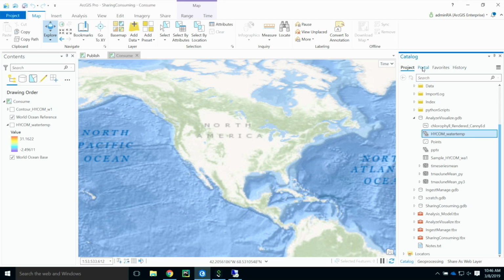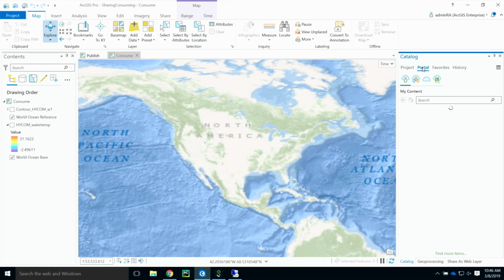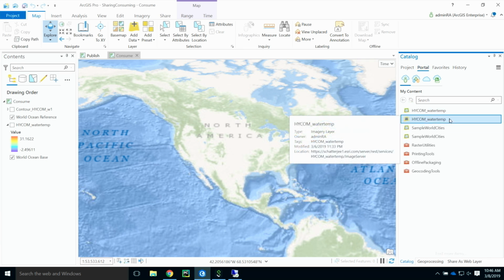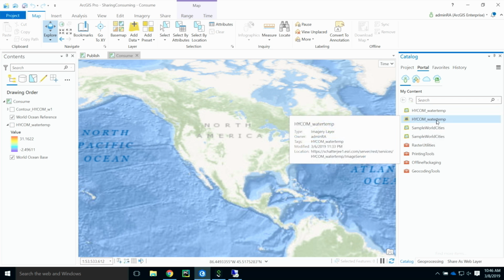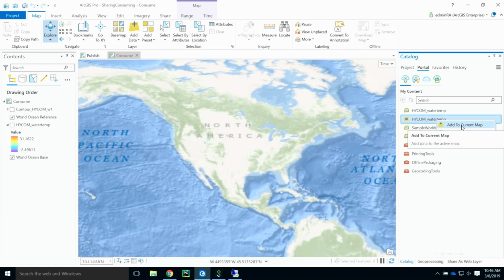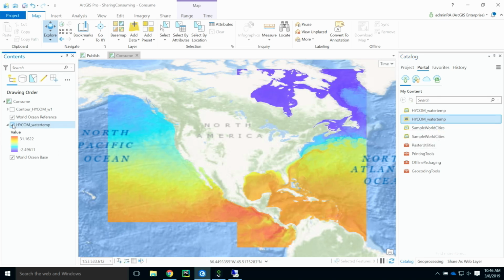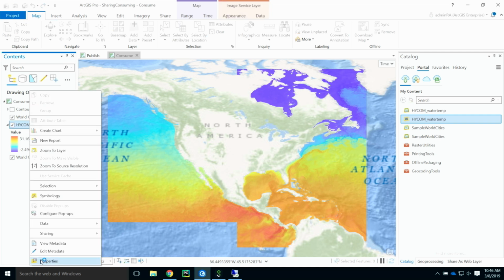And to consume this, I have to log into my portal. This is now my portal item, the HiCom water temperature. And I can go and add this to the current map. And this is how it looks. It looks exactly like any other raster layer. So how do I know this is a portal item?